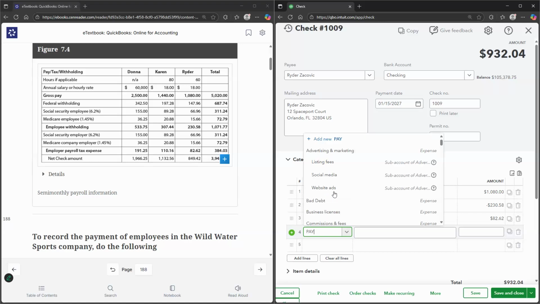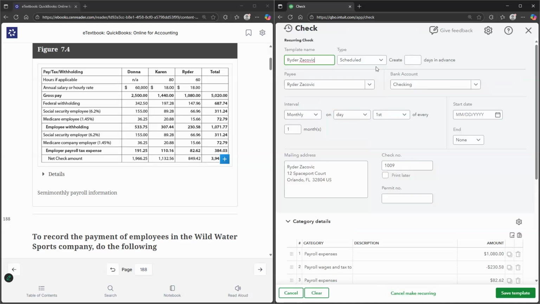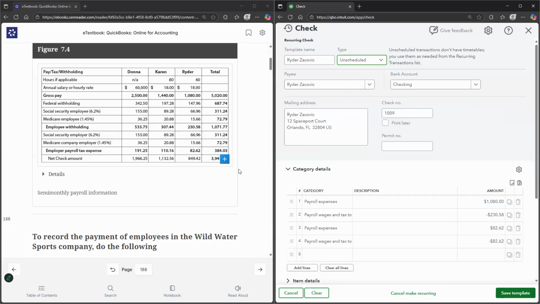And then we record the liability, payroll, wages, and taxes to pay with a negative $82.62. So we see that the net pay should be $849.42, which it is. Everything ties perfect. So we select make recurring, unscheduled, and we select save template.